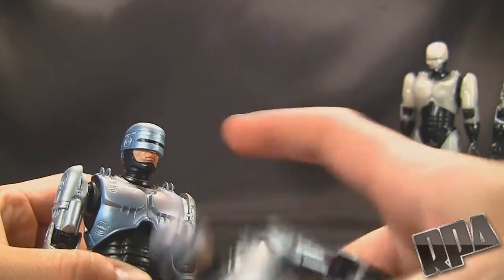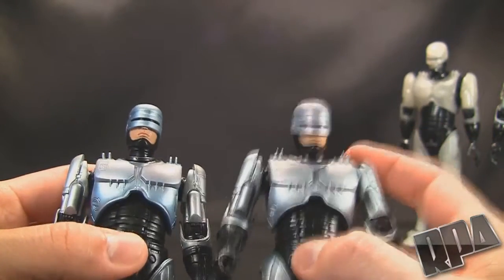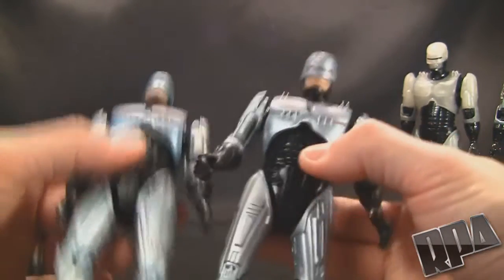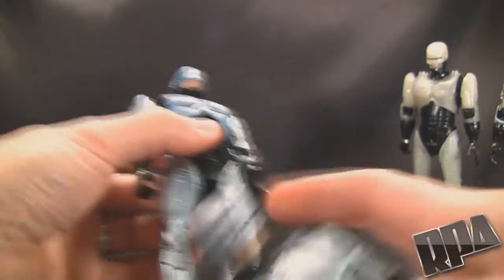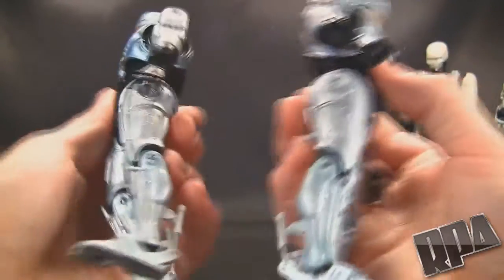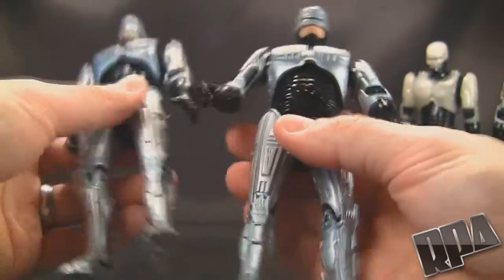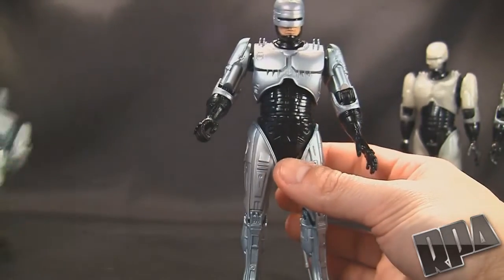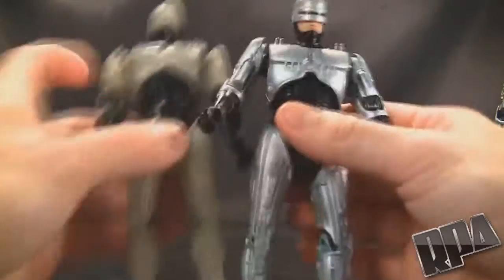I thought this one was really cool, but seeing it compared to this one, I do like this one better. Aside from that, the molding is pretty much the same. It's a little cleaner on the new one. It looks a little bit beat up here. I don't know if it's a different mold altogether. It looks pretty identical, but it does look a lot cleaner on the new one. Now, we'll compare it to the glow-in-the-dark here, side by side.